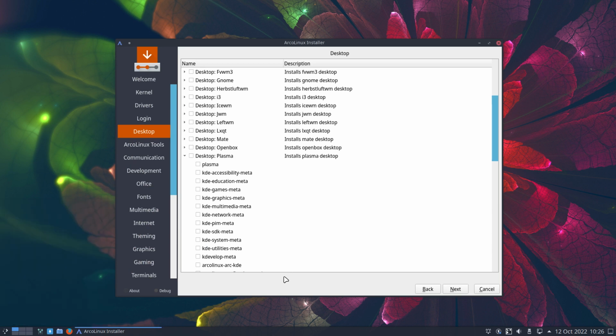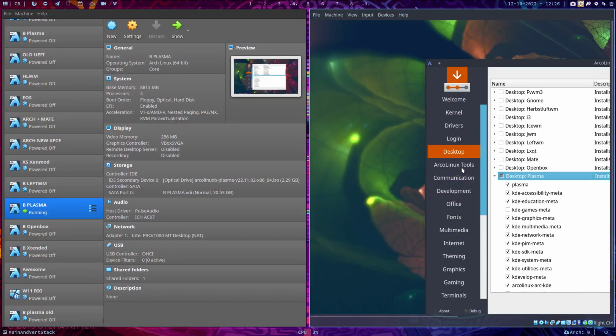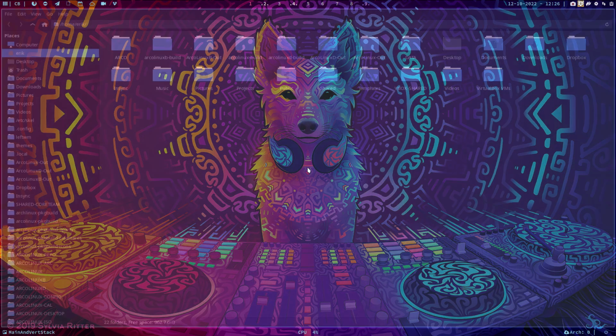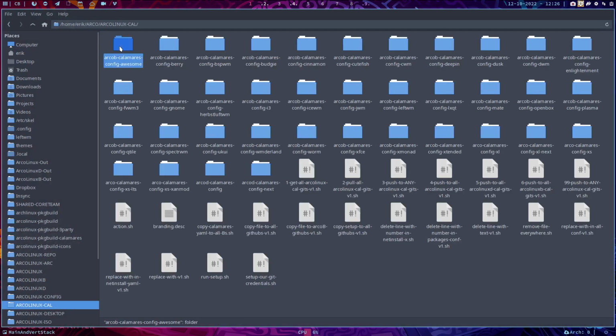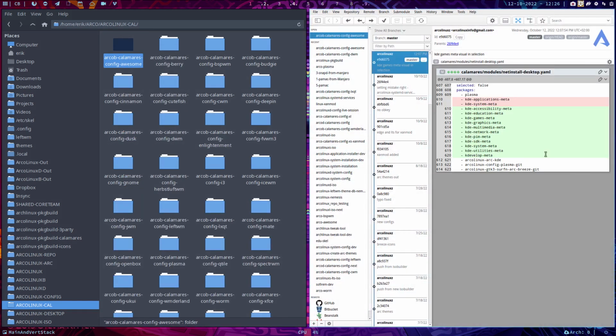But if I am on ArcoLinux B ISO and I want to have i3 and Plasma, it's still the freedom there to select it. It's there. But now this time you actually see that it's KDE Games Meta. So if it's not yet super clear, what did I do? I went to Calamares and I told the system, install Git ahead, the guys who use Git, right? These were the lines in the past, and system meta has always been there. But this guy is the bundle from all the bundles. So this one is gone.